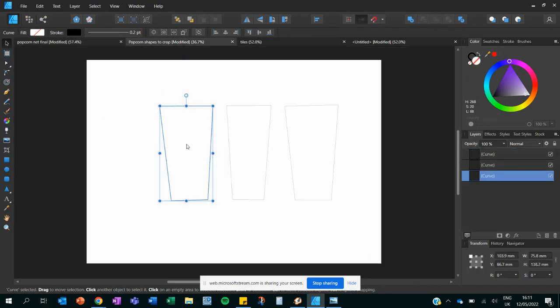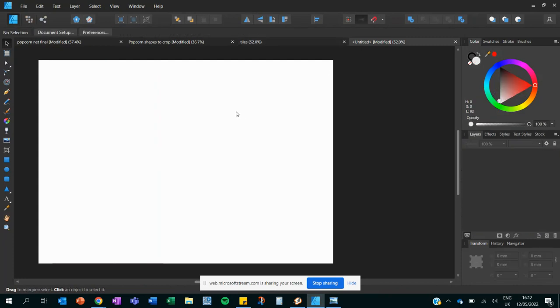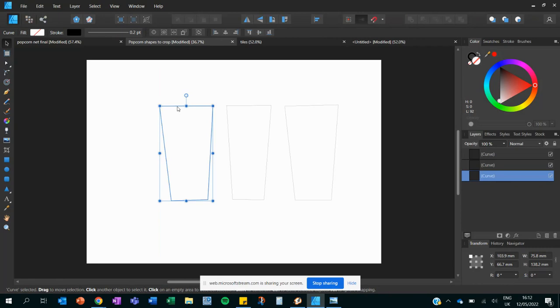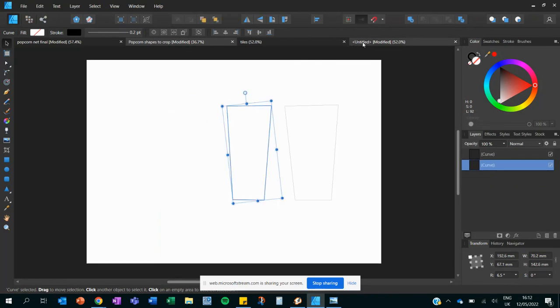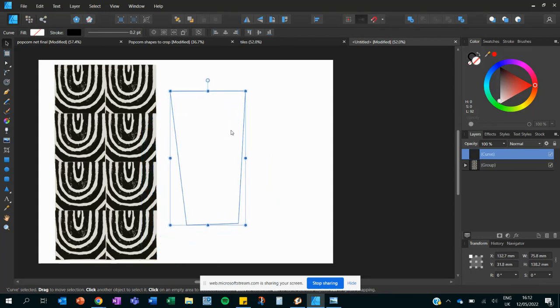So I'm going to zoom out, go back to popcorn shapes to crop, and select my tiles, so Control C, drop them into the untitled, Control V. Take my popcorn shapes to crop, Control X, into the untitled, Control V, and get that across in the center.